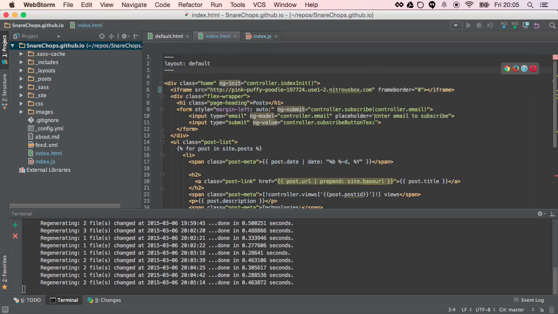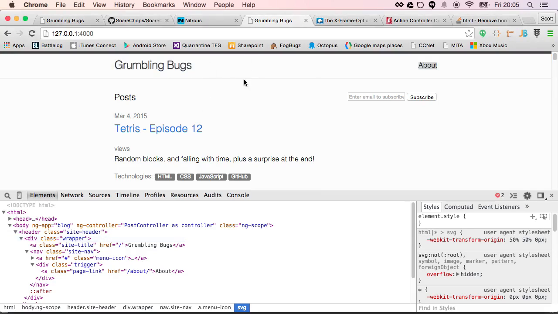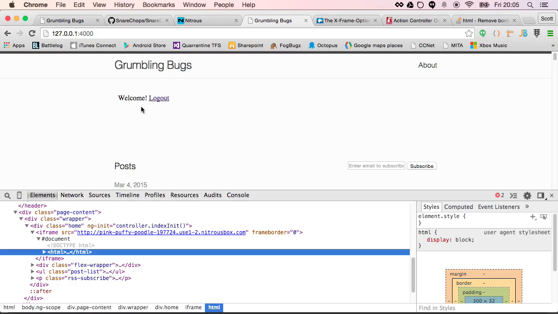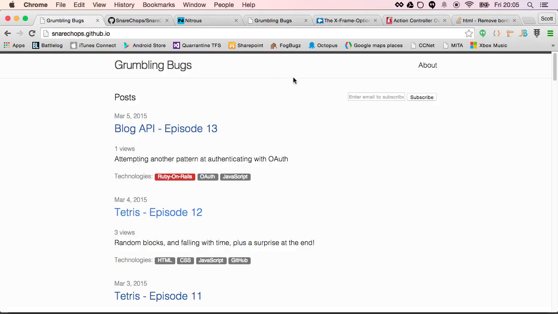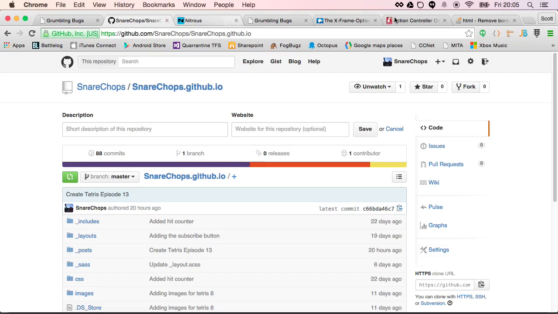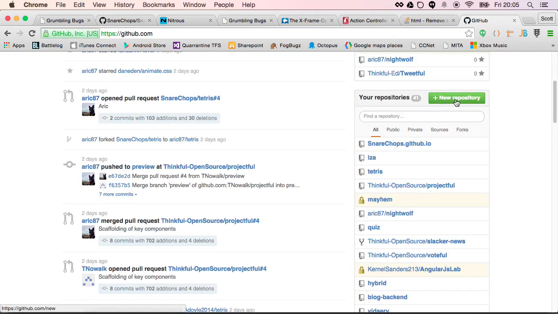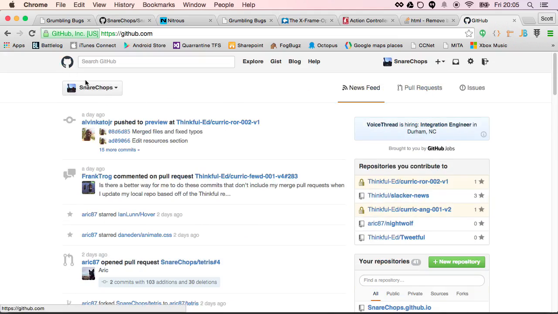So we've got the iframe, and we haven't refreshed yet. And it has refreshed, but we're way too large. One of the other things I wanted to do, where is that? I wanted to go to github.com and look up their button stuff.